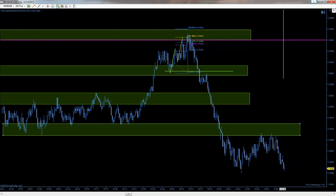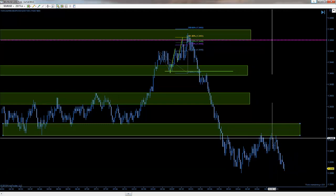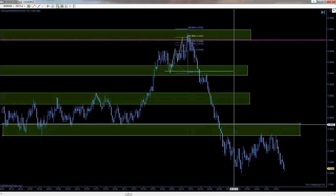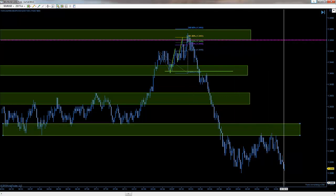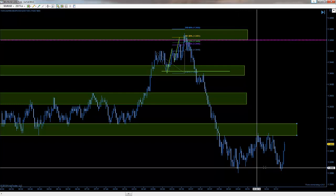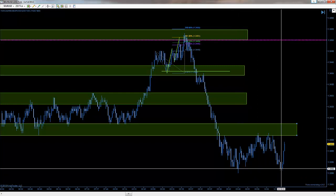Okay, and price, so if you were short here for whatever reason, this is the first obstacle that price has to overcome, right? Our expectation is yes, a very strong move, very weak pullback, that we should get that new structure low. Okay, price is unable to do that. That should start raising a bunch of flags in your mind and have you taking profit early or making sure you're at the very least at a break-even trade. Why? Because price should have had no difficulty in making that new structure low.